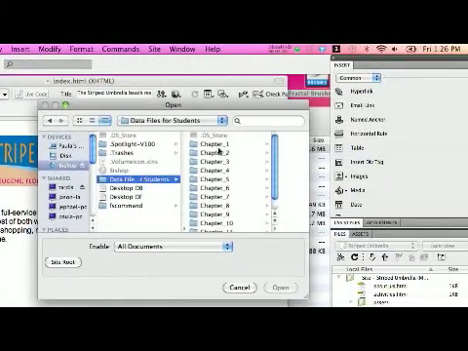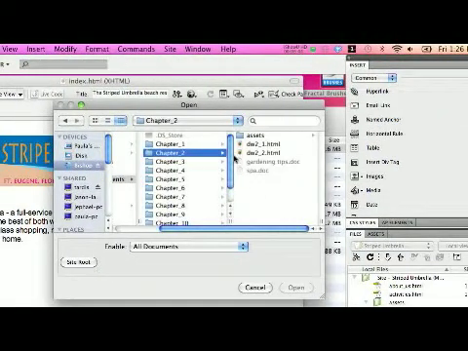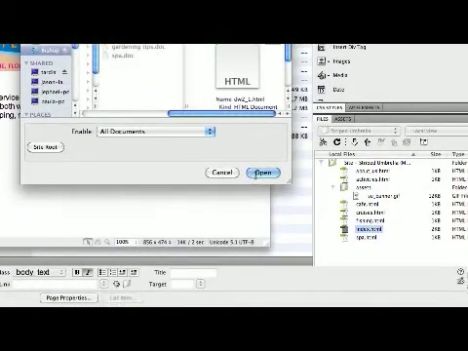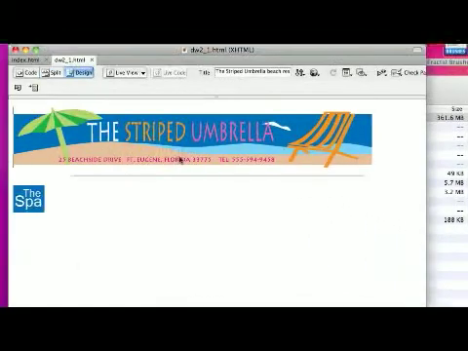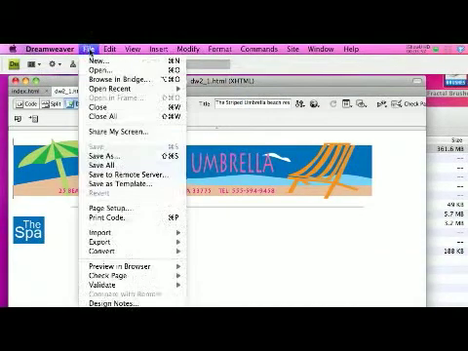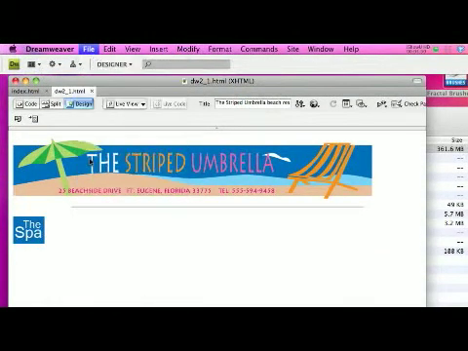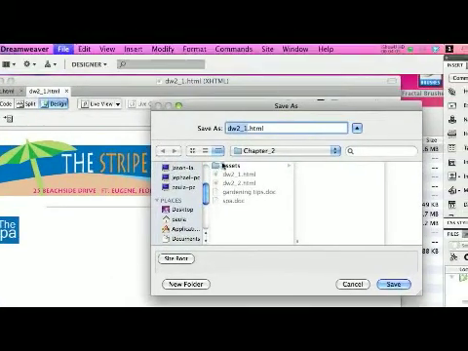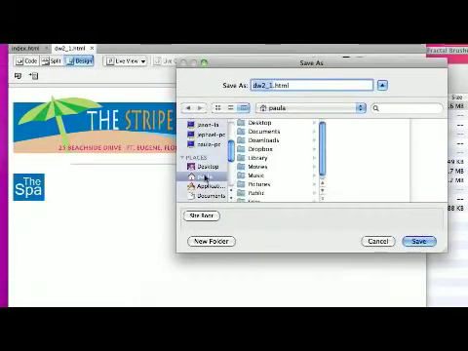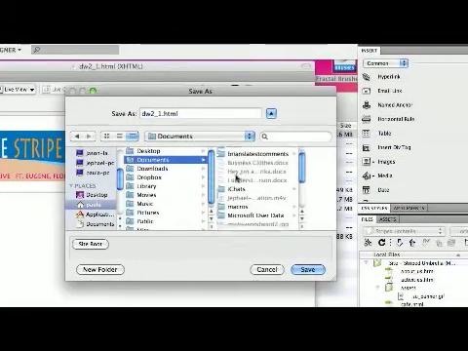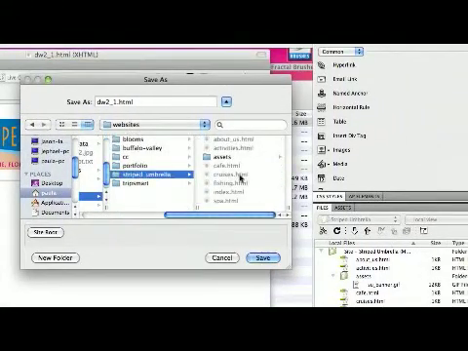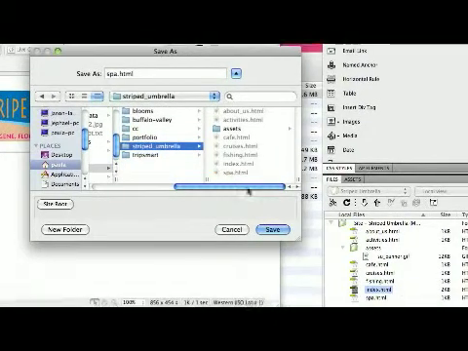Data Files for Students, Chapter 2, and I need to open DW2_1 HTML. And then I need to save as, so I'm going to go File, Save As, and now I need to go back. It's going to try to put it back on the CD. I don't want to do that. So I have to go into my documents, to websites, Striped Umbrella, and save it as spa.html.